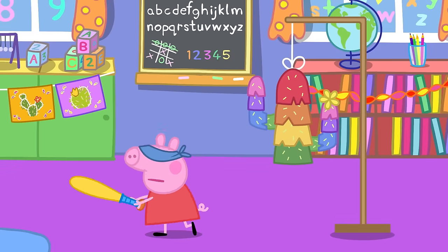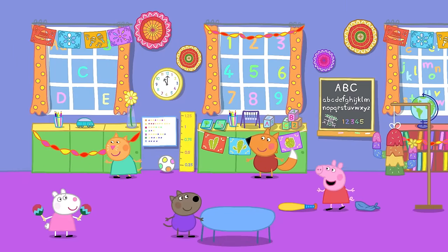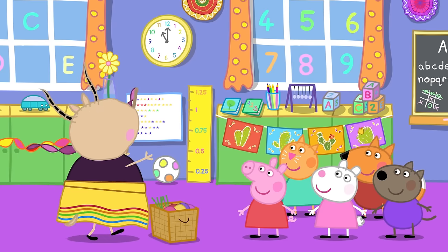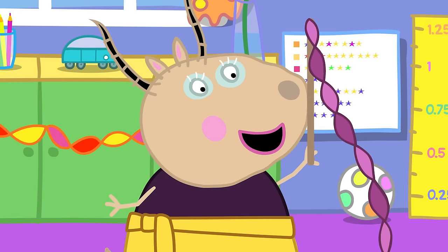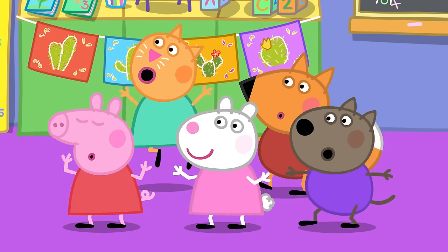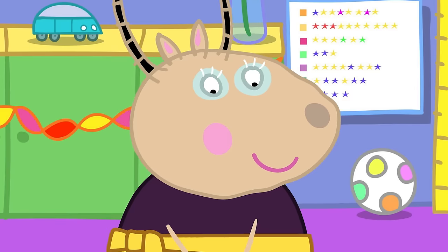Almost got you. Peppa is trying very hard to open a piñata and get the treats inside. Because today, Peppa's playgroup are learning about a Mexican holiday called Cinco de Mayo. Oh, children! We need more decorations for the classroom to make the class look extra happy. So let's make some pom-pom flowers. Pom-pom! I like that word. Pom-pom-pom! Just attach the cardboard stem to the middle of the ball of tissue paper and voila!